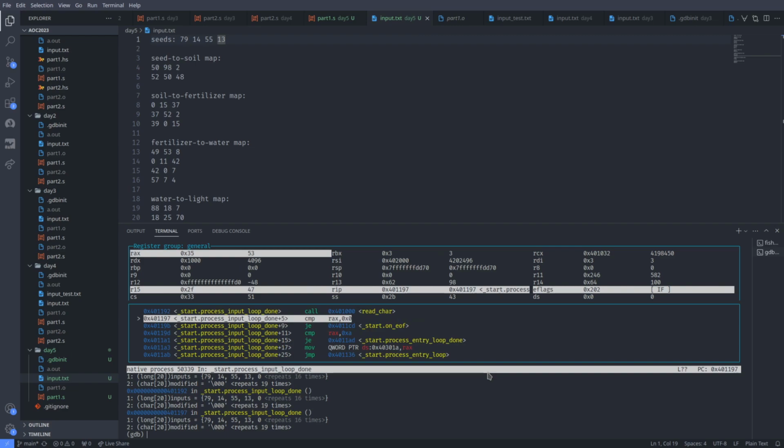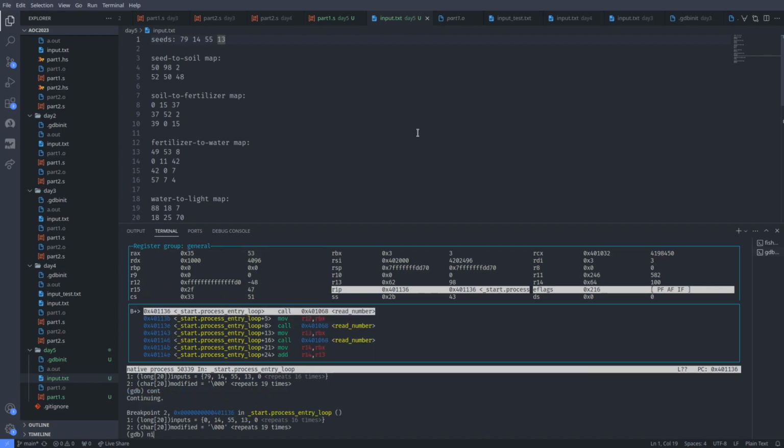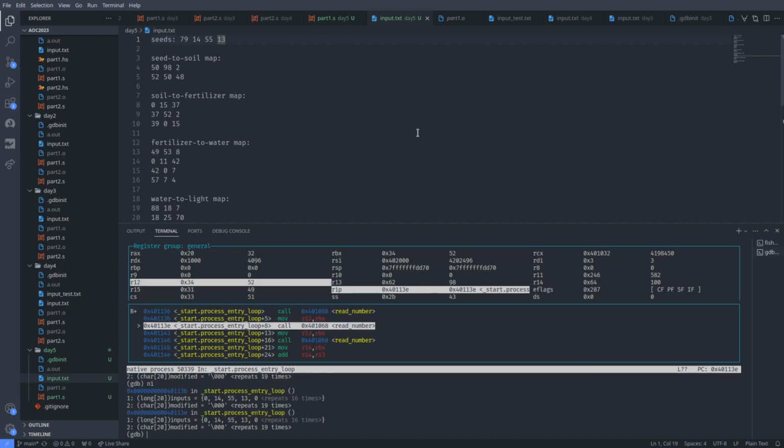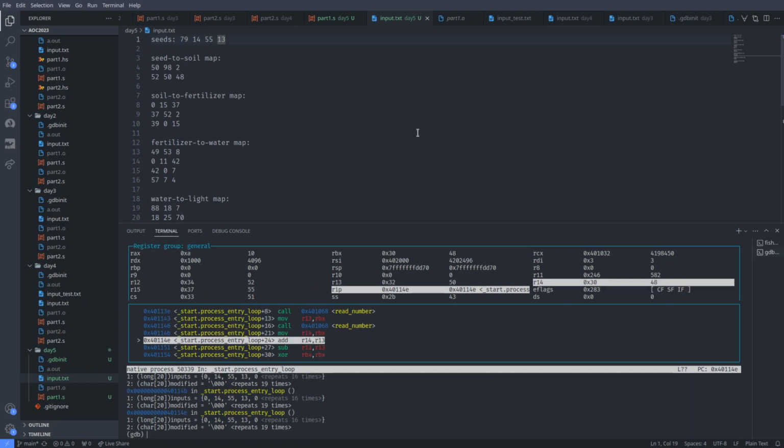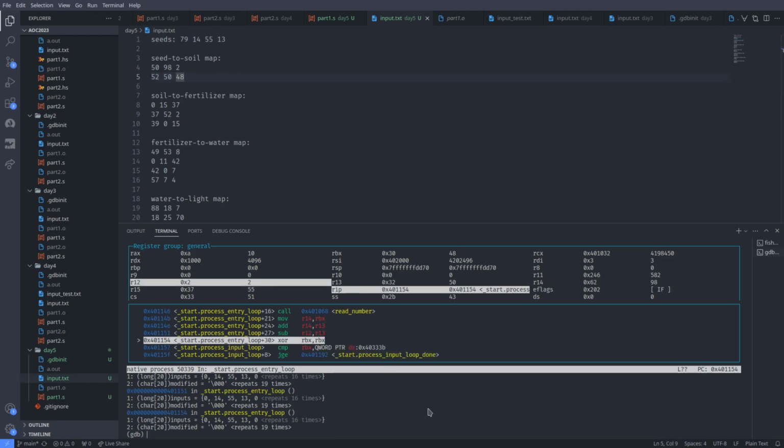I'm not sure what happened there. Oh no, that was the last one. Okay, so I guess we can continue to the next entry, which should be 52, 50, 48. It's here. Yeah, okay, so we massage that one into the right order.